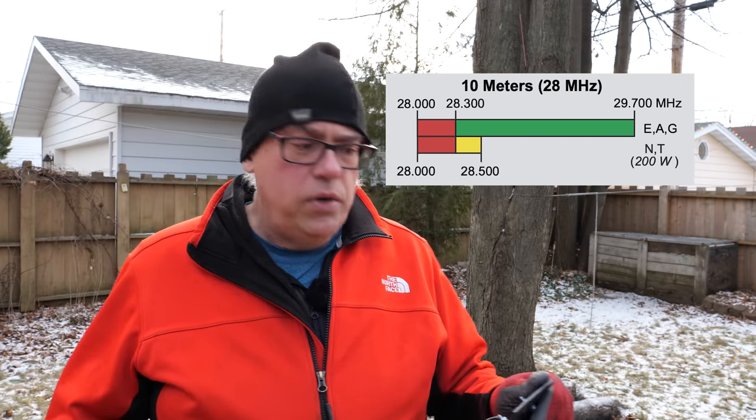What's notable about the 10 meter band is it's one of the HF bands that's open for technicians to use, and it's the only HF band that technicians can use with phone or voice operation. So I thought, hey, it'd be kind of neat to show you a real simple way to get on the air with 10 meters, and let's have some fun with it.